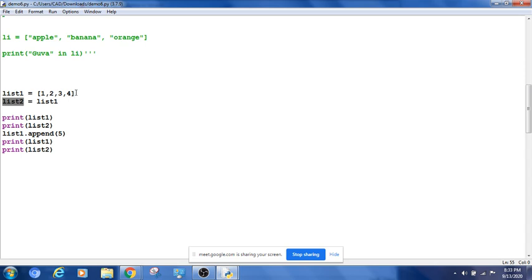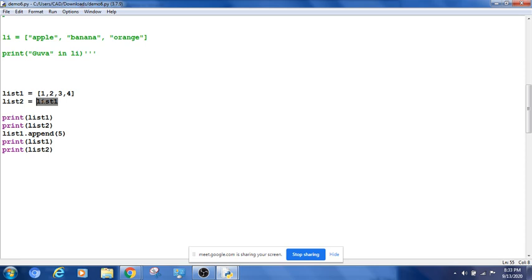What is happening? You created list 1 in your memory with 1, 2, 3, 4. When you say list 2 equal to list 1, you are pointing list 2 to the same memory. Your reference is pointing to list 1 only. You are not creating a separate copy here. It just assigns the list 2 reference to list 1.